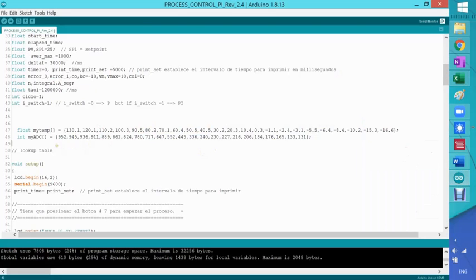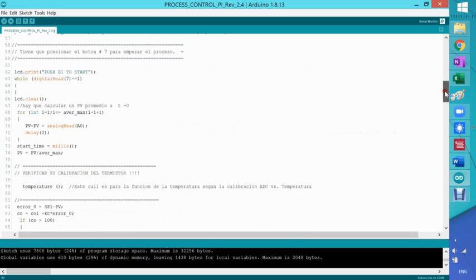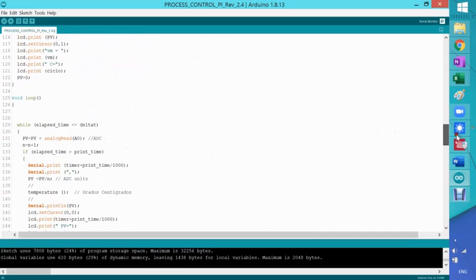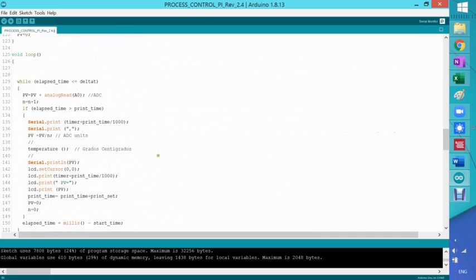And again, this concept here is for a lookup table. I don't know why I put that there. Should put it here, right? Because those are for my lookup table. There we go. That's how I do a lookup table. I just put my data in two arrays, one for the temperature, one for the ADC. And anytime I call for temperature in this PI controller, like for example, I call for temperature here.